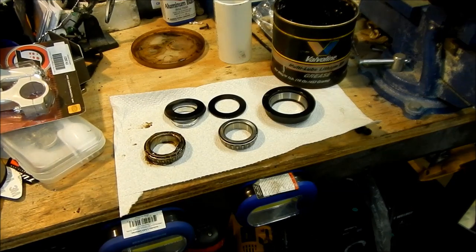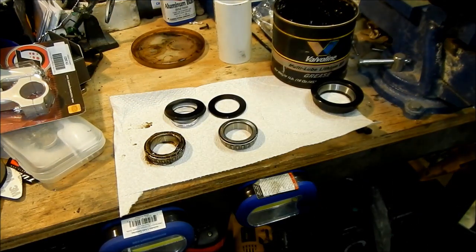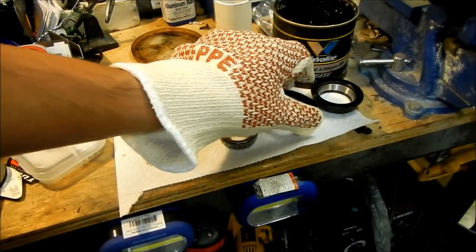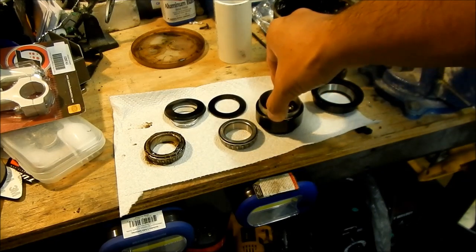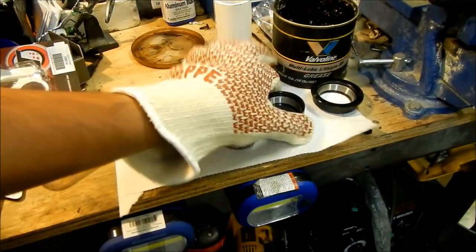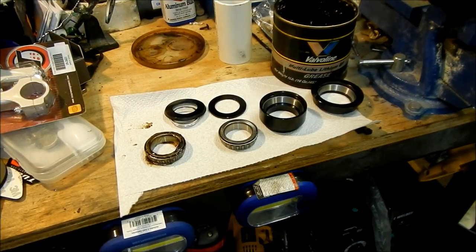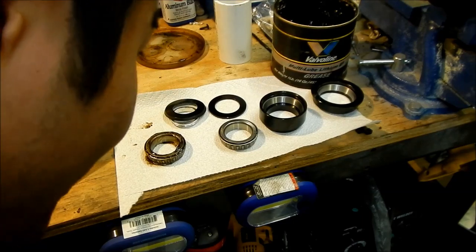So I'm going to go get the other one and then we're going to do the same thing — just make sure I clean up this area a little bit. So I got our hot cup right here and there's our race right here. I'm not going to put any grease this time — hopefully it just slides right in. Okay, get it in there straight — and there we go, that's in there. So now all we got to do is just wait for it to cool down and then they should be pretty much locked in place. That is the easy way to get it in there and make sure it's all the way down — looks like it's all the way to the bottom.